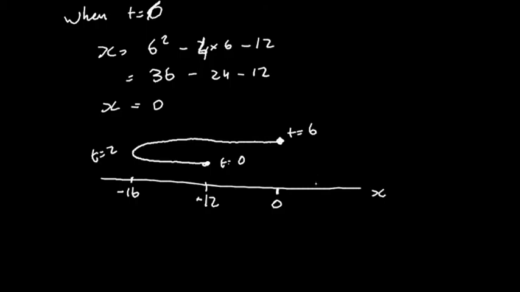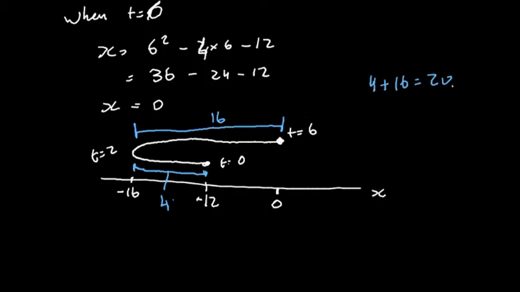So looking at the total distance we've travelled, it might be the distance between minus 12 and minus 16, sorry, so we'd plot those 2 points and we'd find the distance, which is 4, and then find the total distance there, which is 16. So that's essentially what we're doing. So 4 plus 16 gives us 20. It requires coordinate geometry. We can't use the calculus. The particle has travelled 20 meters.